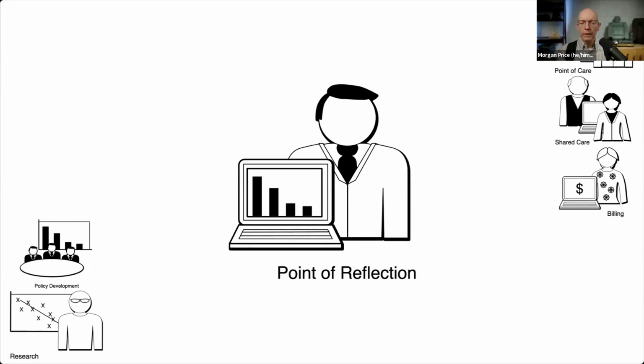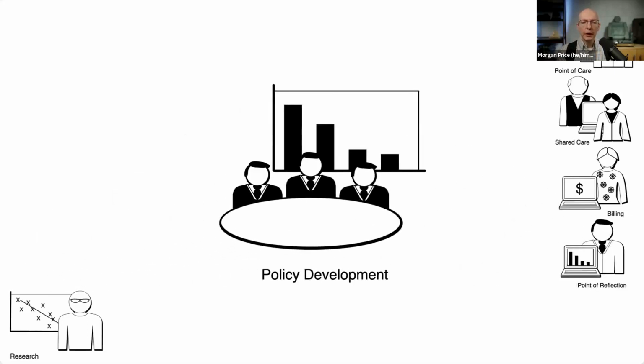Getting a little further afield, policy. You probably need a little bit less detail for policy development, but it still needs to be relatively accurate. Obviously, there's lots of leveraging existing data sources here. There's not a lot of direct data collection. Availability of data can be a challenge for all sorts of reasons.